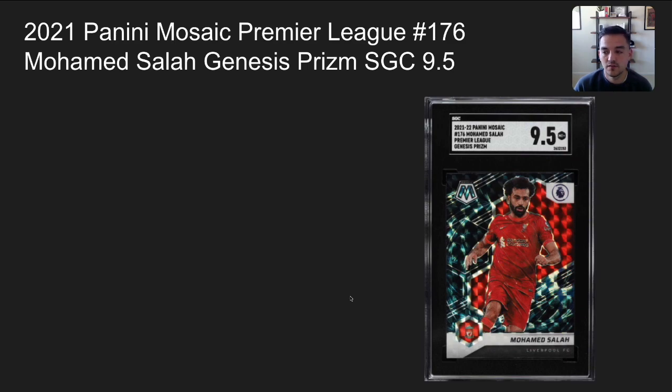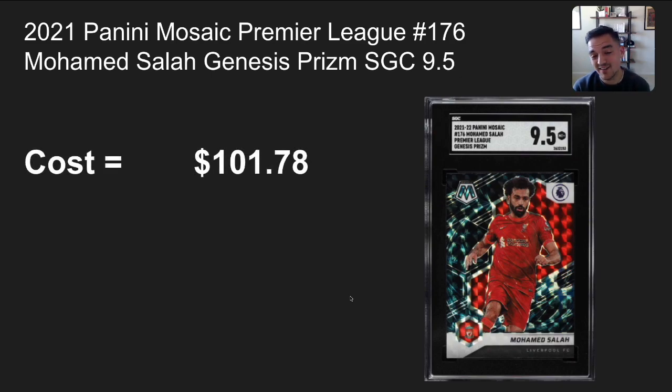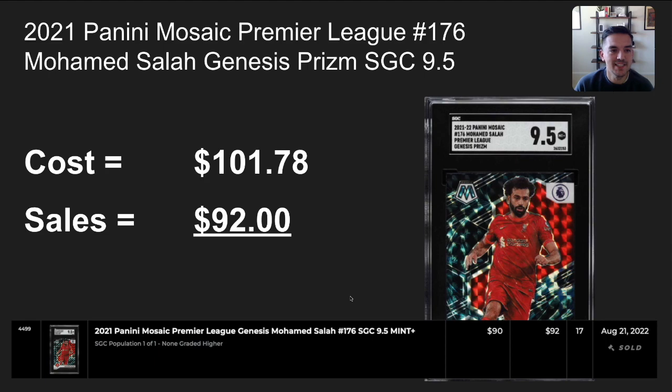Literally the first graded Salah to market. My hope was that we're in it for about $100, get it first to market. I think PWCC insured this for $200, which gave me a lot of hope. Like, okay, they're expecting this to go at least near $200, which would be an amazing return for a $100 investment. And it just didn't. I mean, $92, we kind of broke even, down 10%.